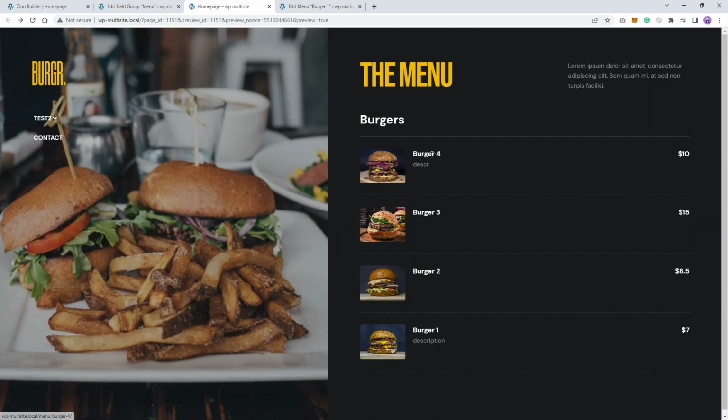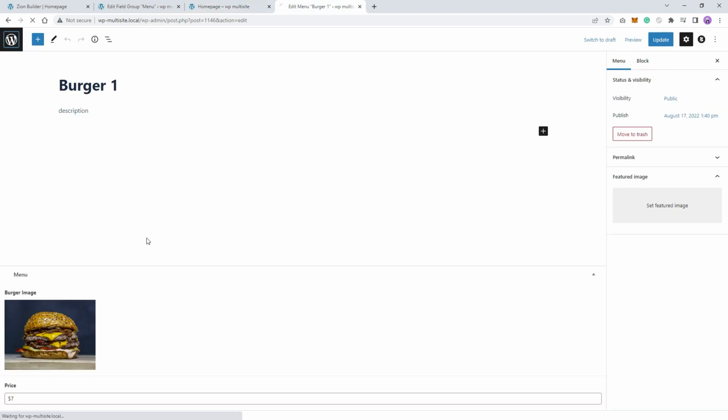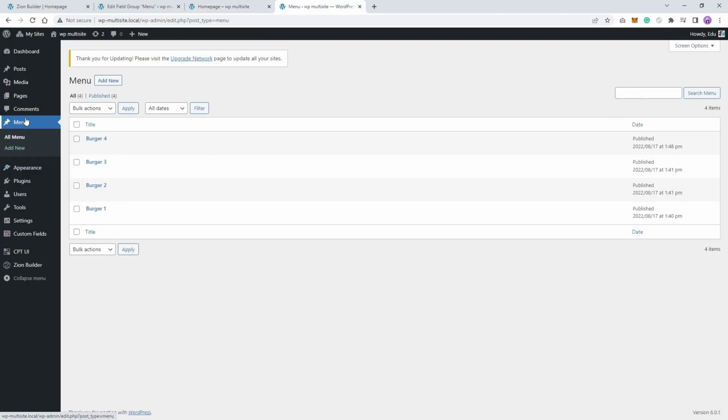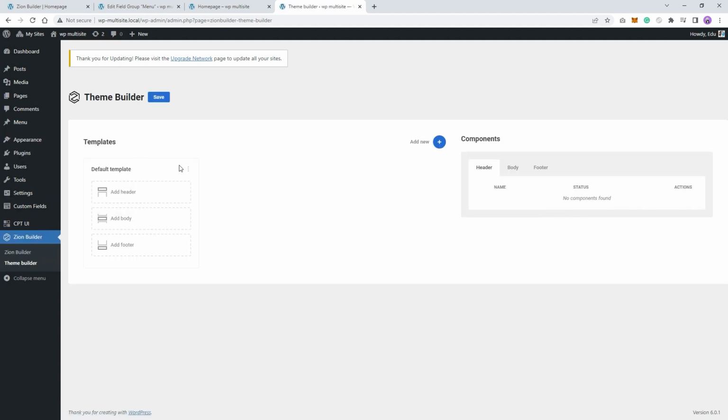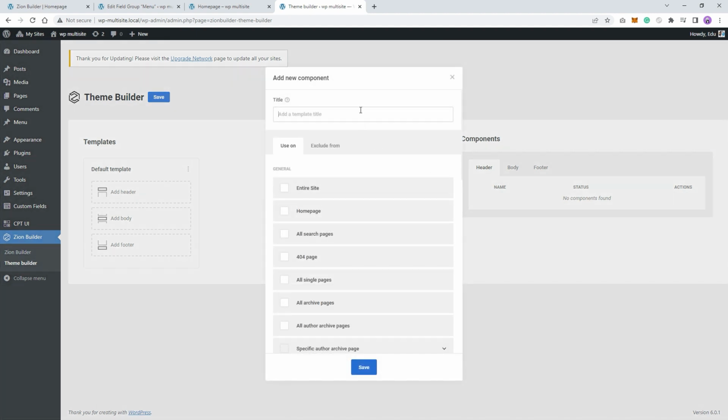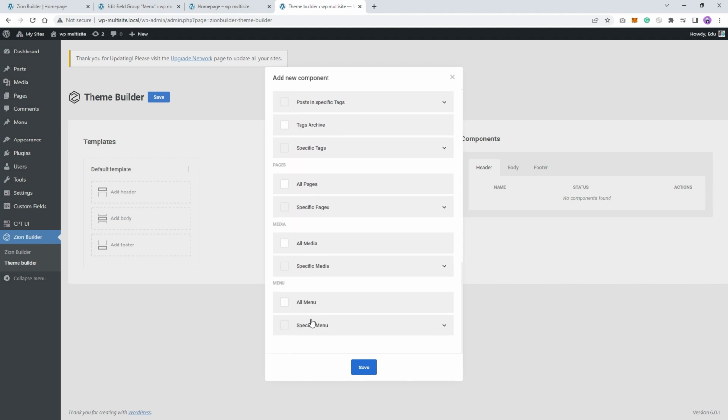To create a template, let's go to Zion Builder Theme Builder dashboard. This area is dedicated for creating special templates that apply mainly for archive pages, category pages, product pages, blog post single pages, etc. I am mentioning this because I've seen many people using it wrong by making templates here for each and every page they create, skipping the post pages from WordPress entirely.